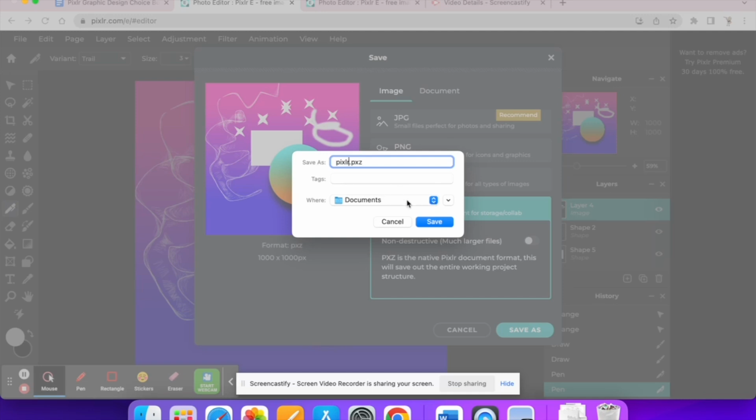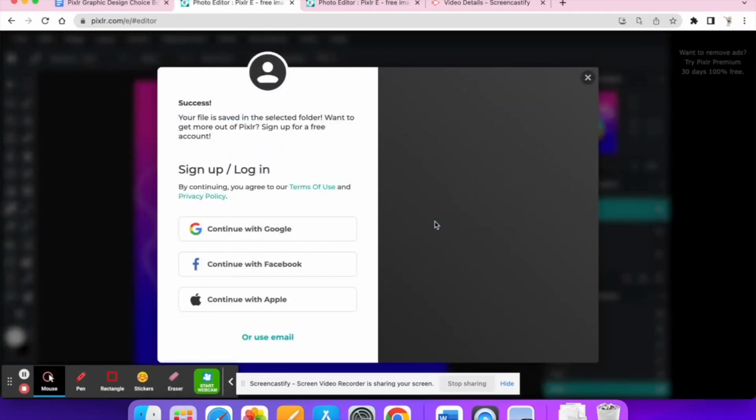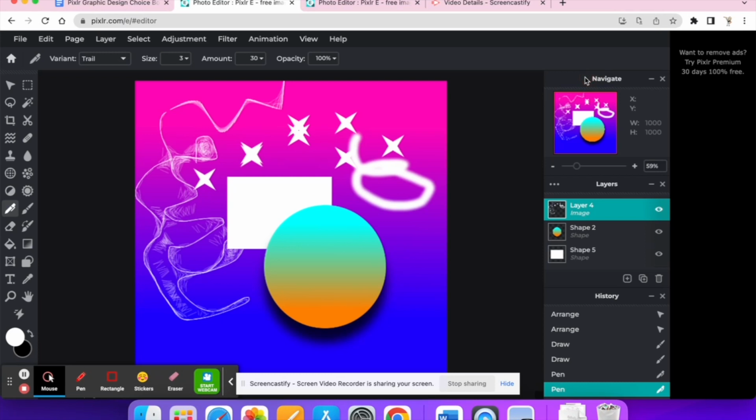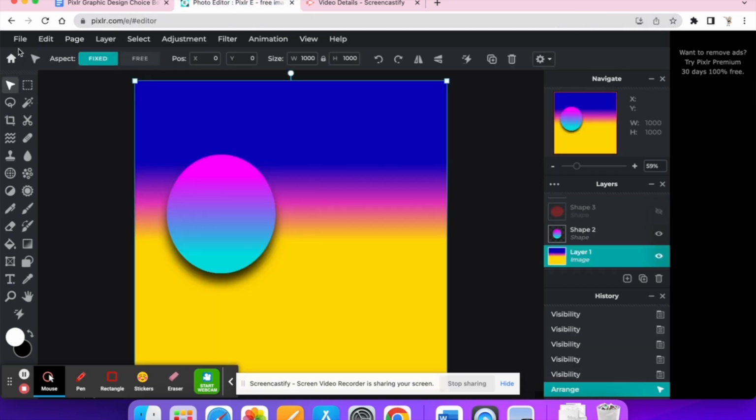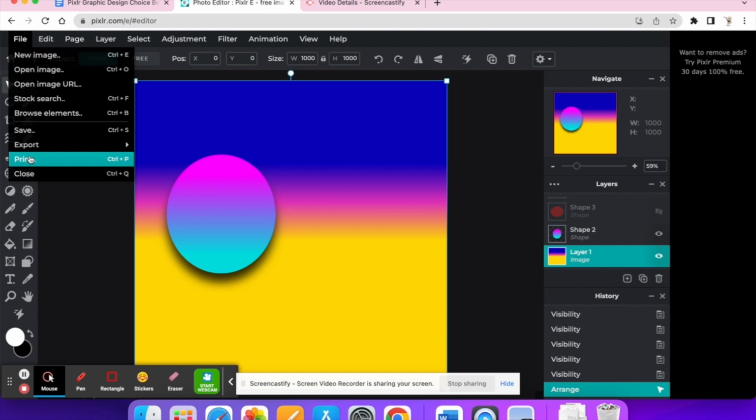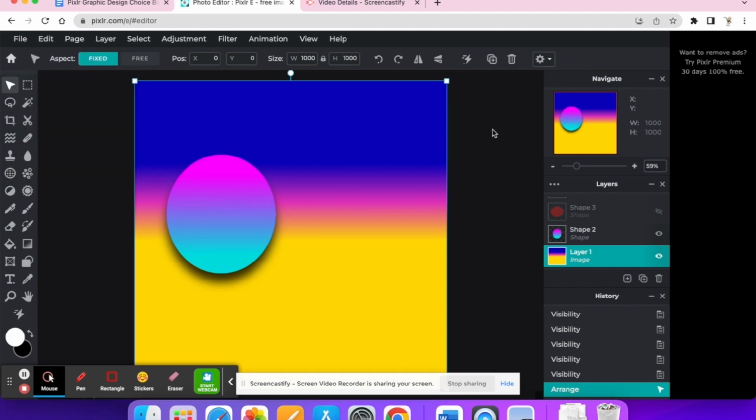It's going to save to your Google Drive, so just click save. And then if you go to your Google Drive, it should be saved in there. So anytime you ever want to exit out of Pixlr and then open up your picture again, you just go to File, Open Image, and you can open that picture back up from your Google Drive, and you can keep editing it if you don't finish it.